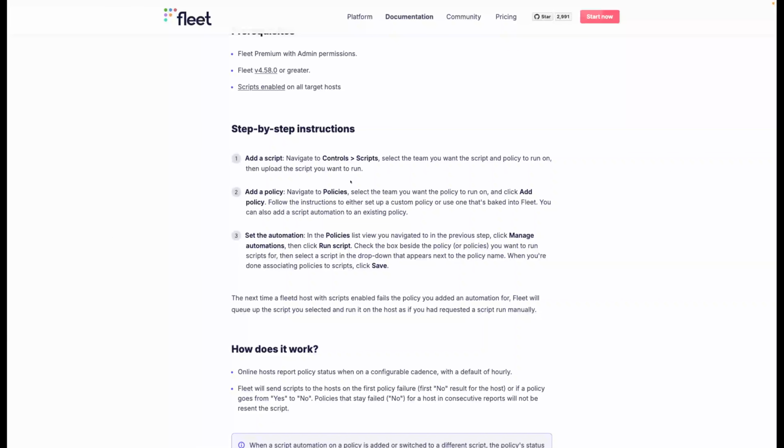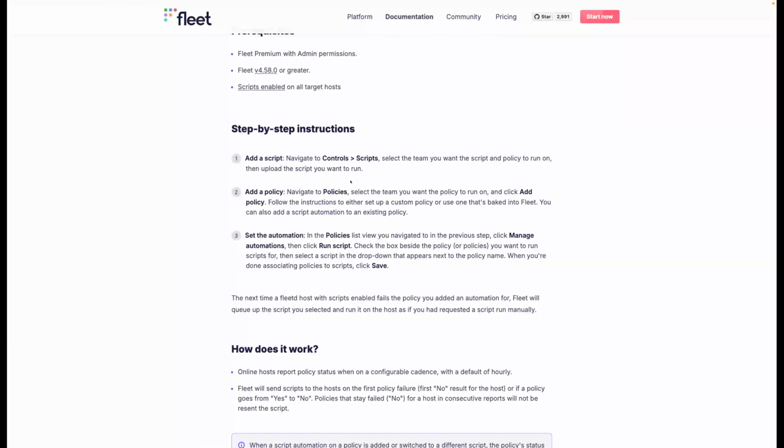So under the hood, that operates by using the script ID, and that is exposed in the API. Now with GitOps, you'll specify the script path twice, once in control scripts and once in the actual policy automation run script entry, and you'll refer to the same path in both of them. Does that answer your question? Yeah, totally. Thank you.